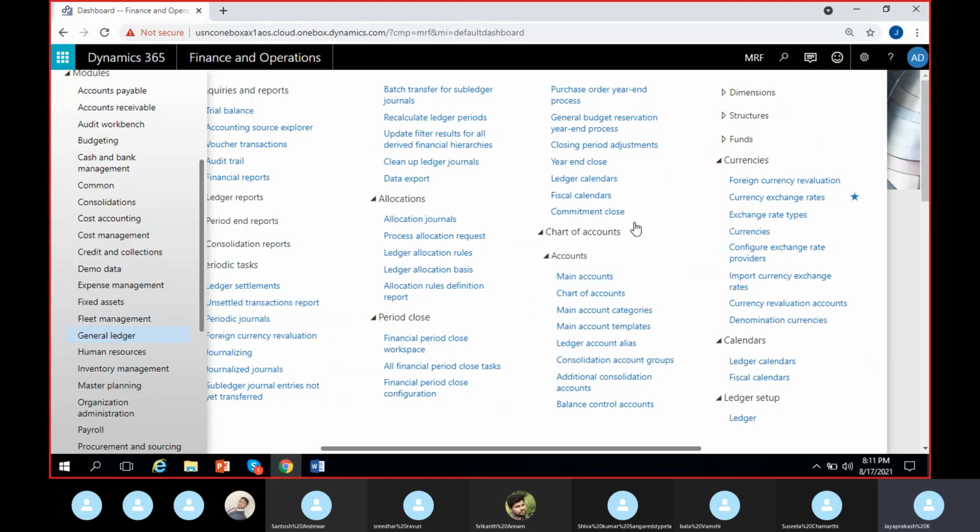So general ledger, chart of accounts, and in accounts I have balance control accounts as the last menu. Done, noted down the navigation? So general ledger, chart of accounts, and balance control accounts.